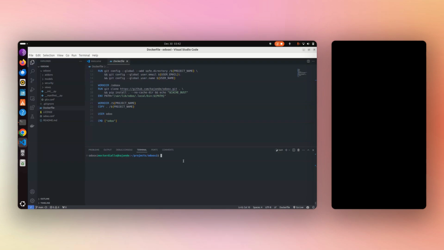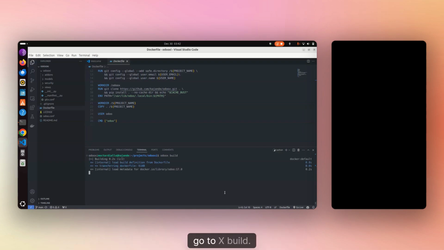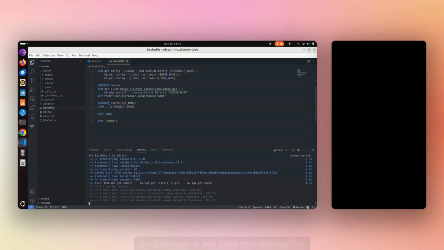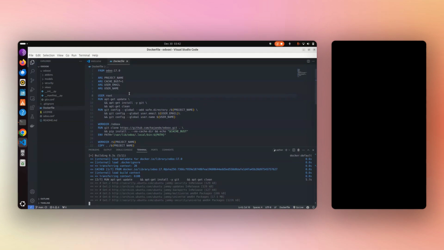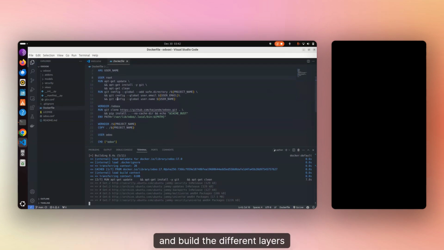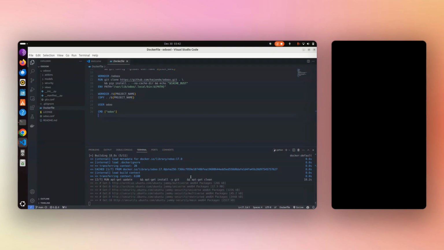Okay, now that our project has been created, we can build it using this command, OdooX build. So basically, it will take this Docker file and build the different layers to get our final image that we will run to get our application. So let's wait a little bit.